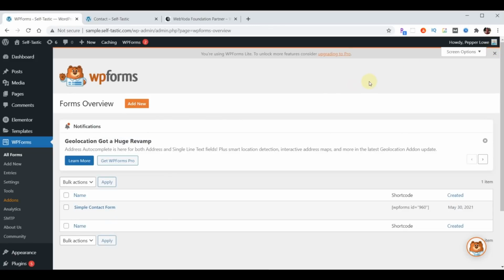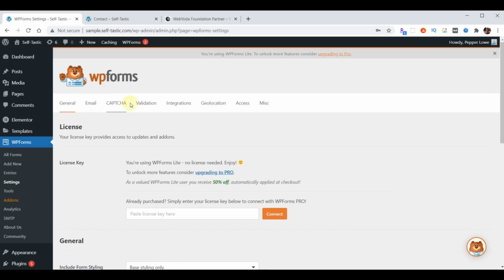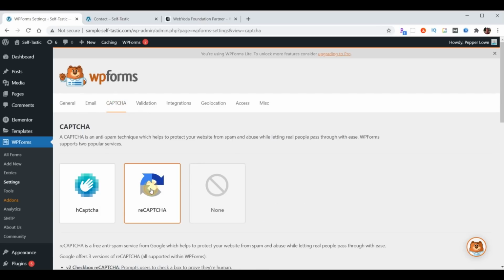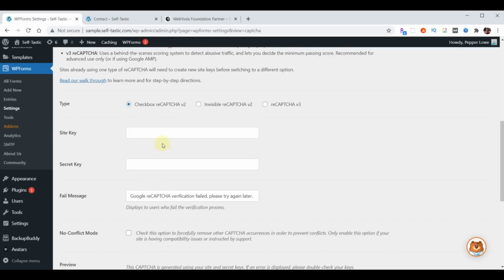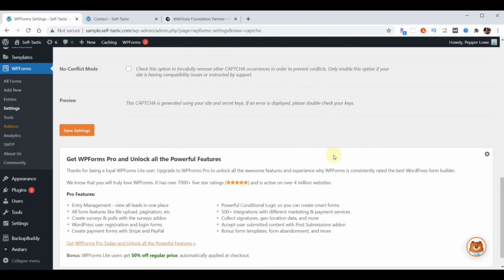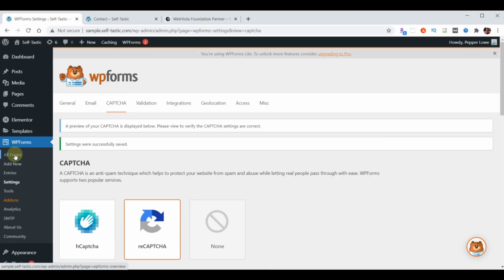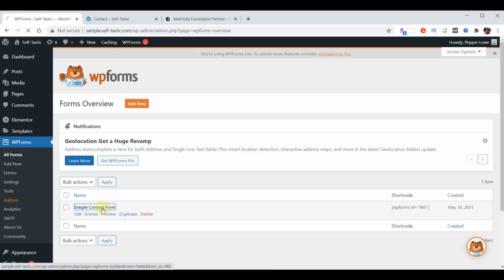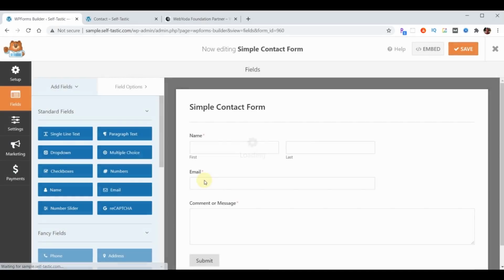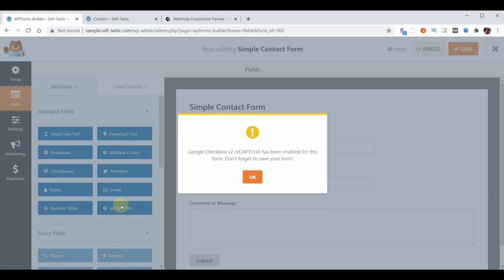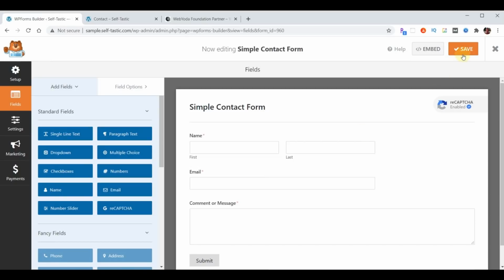We want to set up CAPTCHA. So we're going to go to Settings, under WPForms, CAPTCHA. I'm going to choose reCAPTCHA. Scroll down. Enter my keys again. Scroll down. Save settings. Now I need to go back into my form, edit the form, and activate the reCAPTCHA. So I could have saved myself some time if I would have set that up first. But I'm doing these things kind of in the order that you might come across them. You're like, oh yeah, I need to set that up first. Click on OK. Now we'll choose Save. We can exit out of that.